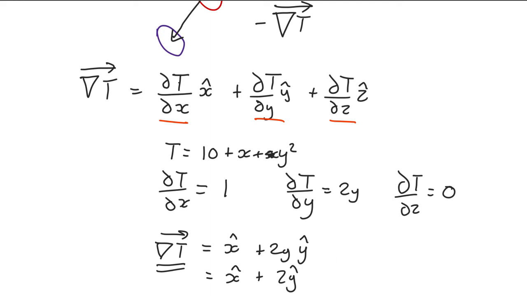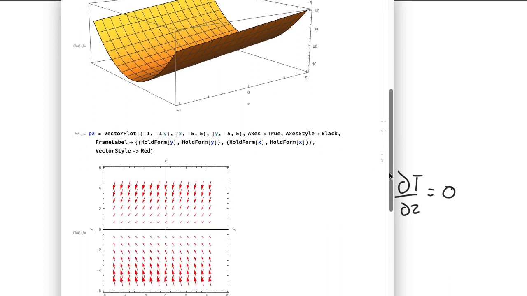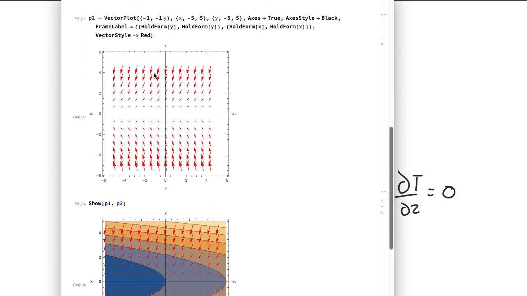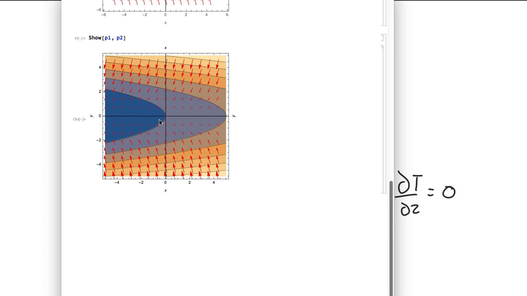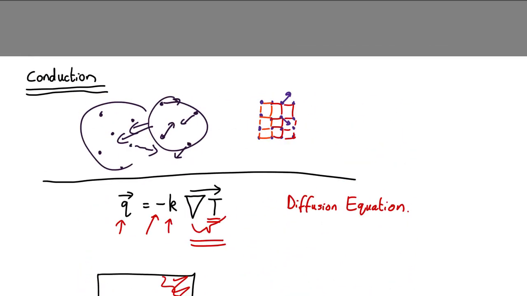Now we can plot this as a whole bunch of arrows. So once again, I've done this in Mathematica. What I'm actually plotting here is not the grad of the temperature field, but minus it, which is what we actually want for heat flow. And if you plot that on top of the contour plot, you can see the arrows always point downhill, and they're longest where the steepness is largest, and small where the slope is low. So that is the diffusion equation, which is the equation for working out heat flow due to conduction, and also an equation used in many other cases.